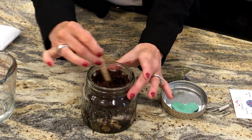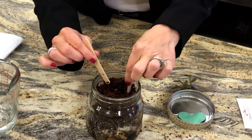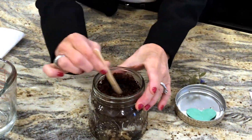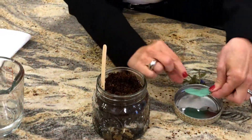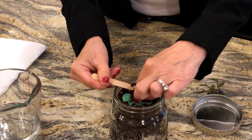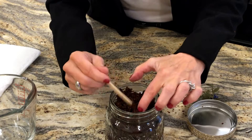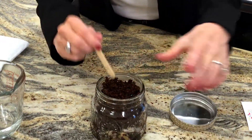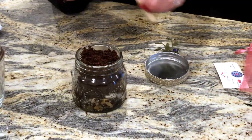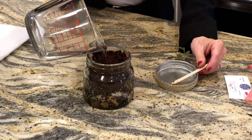Your rocks — everything's pre-measured, just dump them right into the jar. Shake them up so they get nice at the bottom. Put your little bag aside. Then take your soil puck and pop it right on top of the rocks. Know that this puck will actually expand almost to the top of the jar, which is great. Pour one half cup of water slowly — this is where the recipe begins.